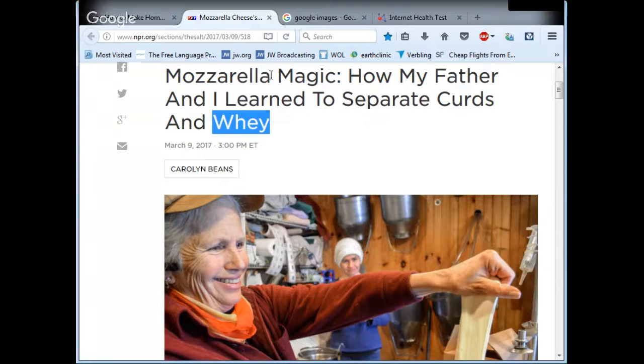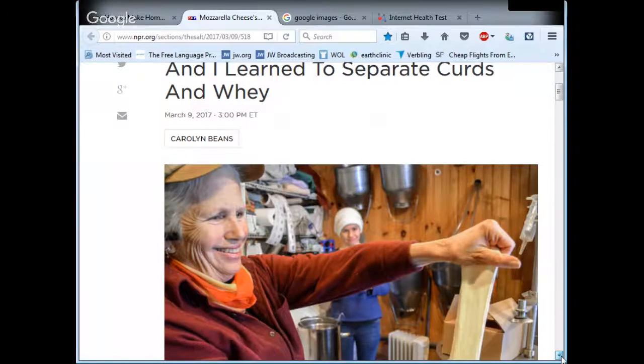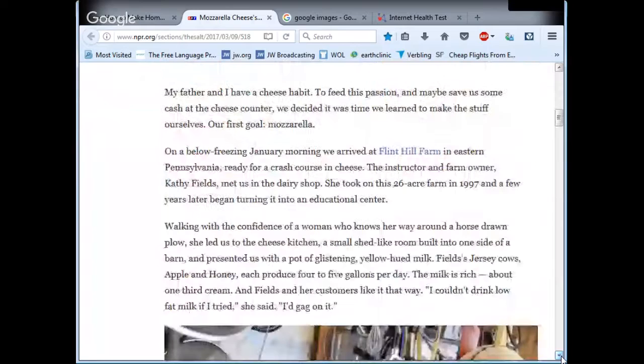Can you say this one more time? This is actually an Italian word. So you kind of say it like pizza. Those two Z's kind of have a T sound. It's mozzarella. Mozzarella, the cheese. It's like a soft white cheese that you put on pizza. And it melts very well. Mozzarella Magic. Okay. So, this is a really nice story, and maybe we can start reading it right away.